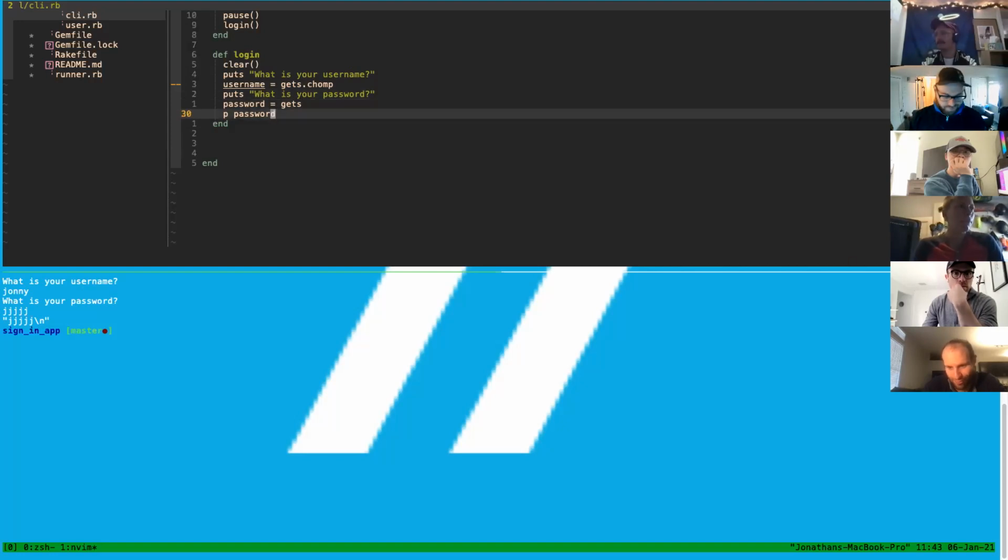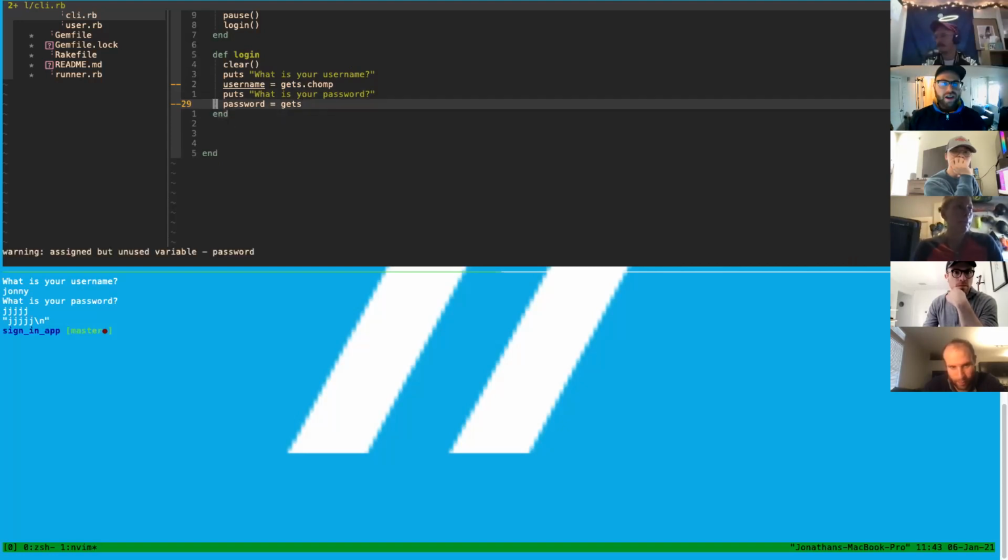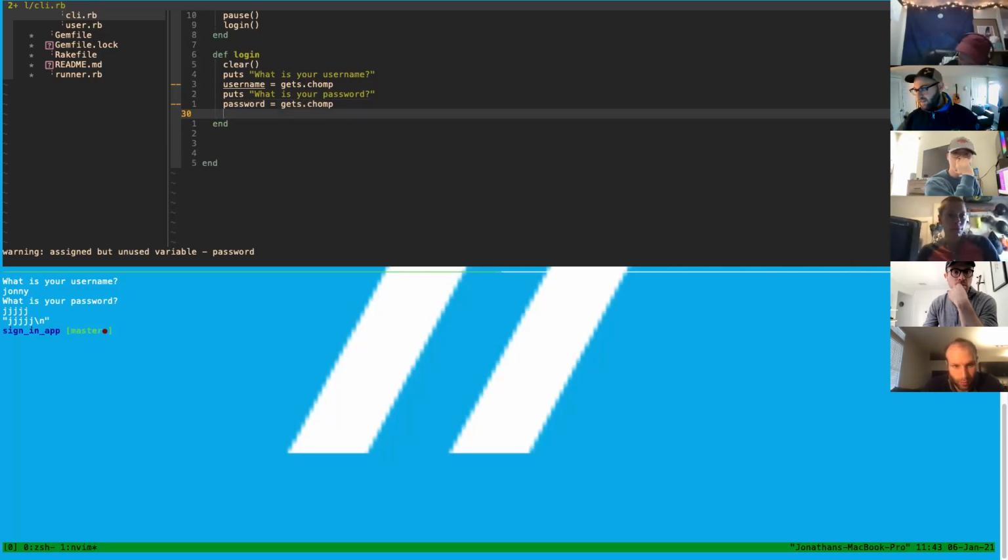So now we have a username and we have a password, but what are we going to compare it to? How do I know what to compare it to? This is the real tricky part here. If I'm logging in, how do I know if the username and password is correct? Where would that information be stored? In the database. That's exactly where it would be stored.